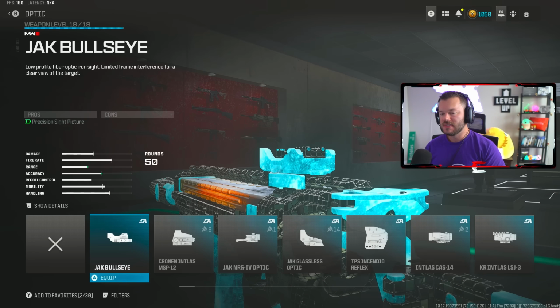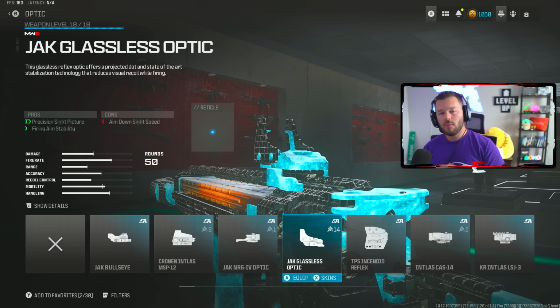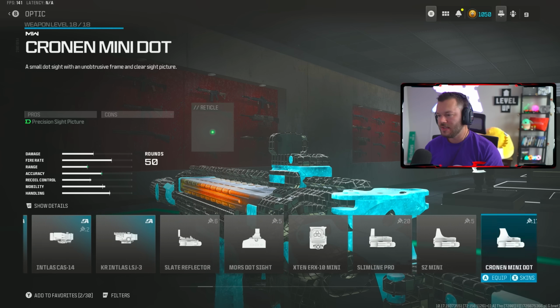After that, we're gonna go to the optics section, and we're gonna throw on the Jack Glassless. This is a little bit more personal preference. You guys can run the Jack Glassless. You could run something a little bit farther down here. We can run like the Slate Reflector. That's still a great option as well. I don't think it's as clear just because it's more of a rectangular sight, not a square or a circle, and so it's got a little bit less of a see-through on it in that aspect.